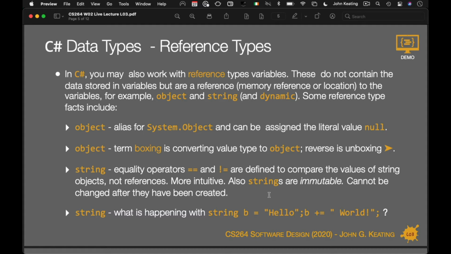You probably don't have these, obviously, in some of the other languages that you would have used. Okay, but objects and strings and dynamics are some kinds of reference variables. So object is an alias for system.object. And it can be assigned a literal value of null.